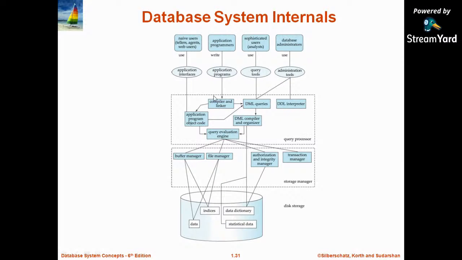You can see it is a detailed diagram of the DBMS. Whatever is there in the rectangular part is handled by the DBMS. Different users are giving commands to the DBMS. These are, for example, Postgres, Oracle, the different environments where users can directly communicate with the DBMS. The DBMS is handling the query processing, the storage manager, and the disk storage. So all these parts are automatically handled by the DBMS.